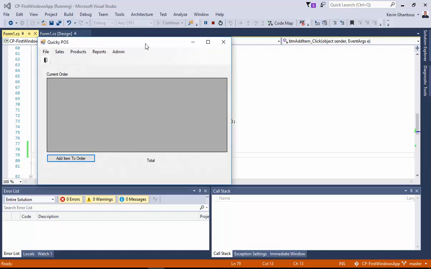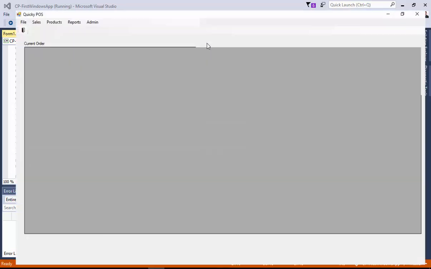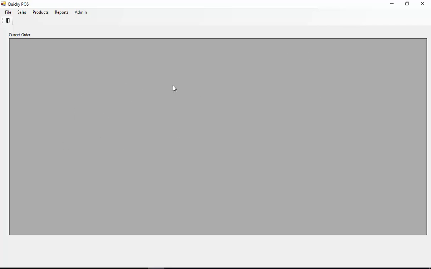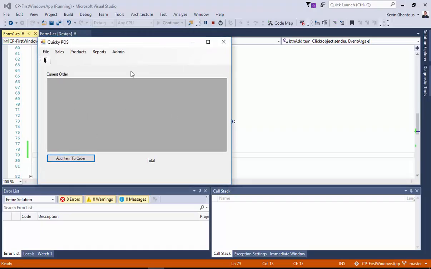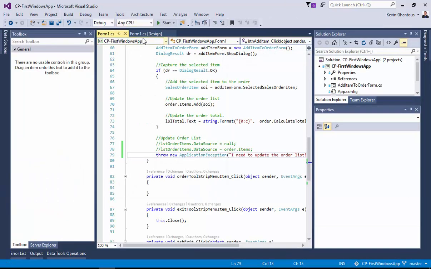So our dialog will come up, and then if I resize this window to maximized, you see that our grid will resize along with the window. If we didn't do that, then we'd end up with just a window with a little tiny grid inside of it. So we'll go ahead and close that out.